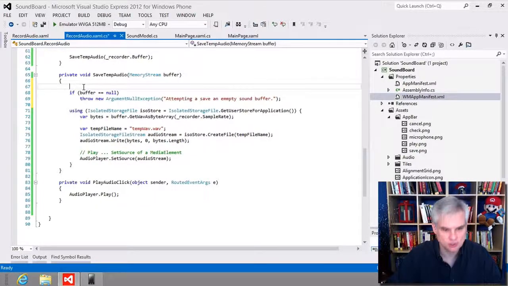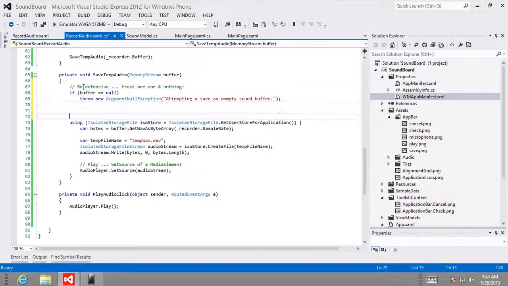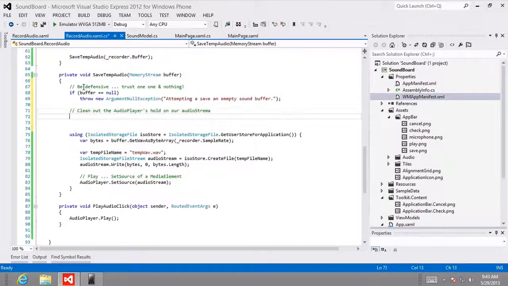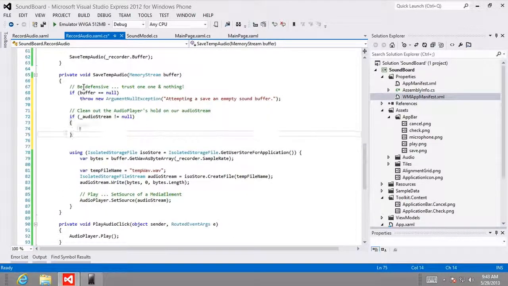All right, so let me just write this. Be defensive, trust no one and nothing. Okay, and then here what I'm going to do is clean out the audio player's hold on our audio stream. So if the audio stream is not equal to null, then I'm going to clean it out.